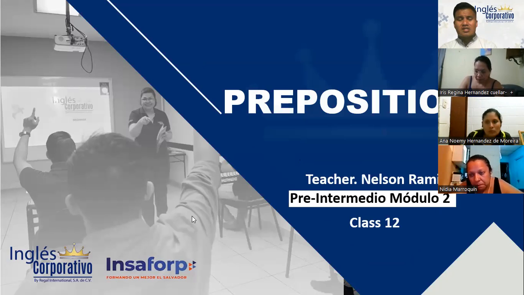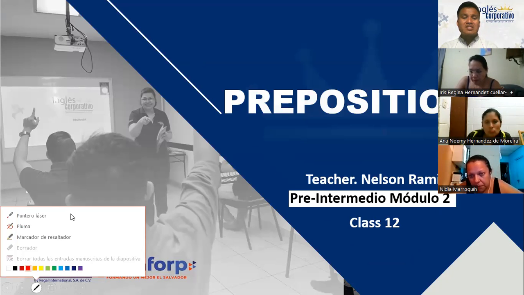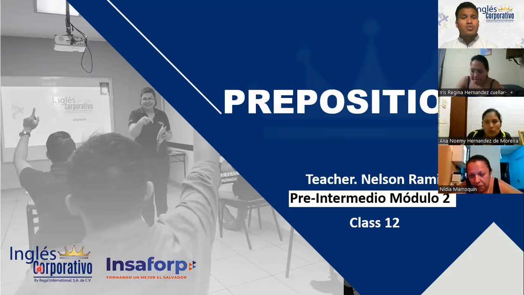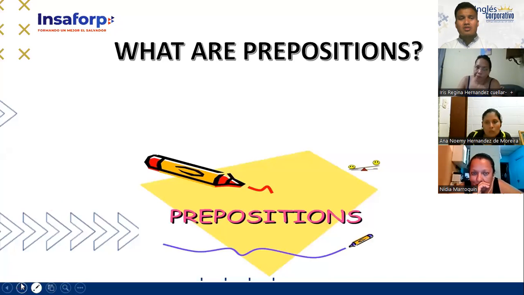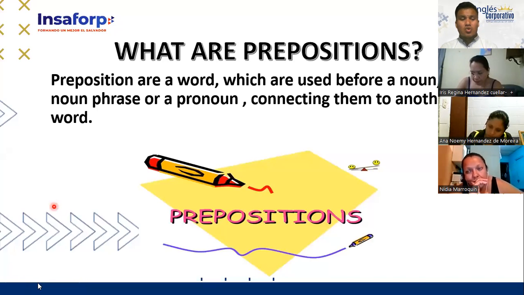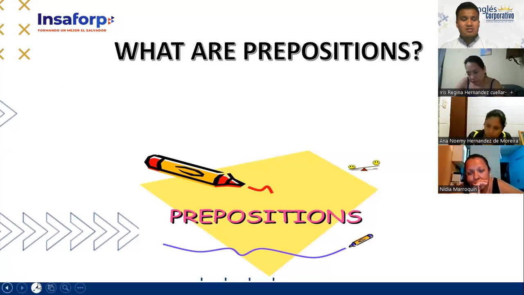We have brief information. I can tell you that we just have three main types of prepositions, which we are going to see today. There's, of course, a lot of prepositions which are not that used in the English language, or probably they are used, but not commonly used, okay? So we're going to have, first of all, a small meaning or definition of what a preposition is.